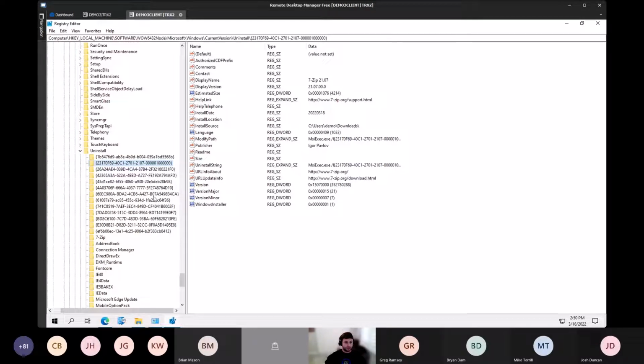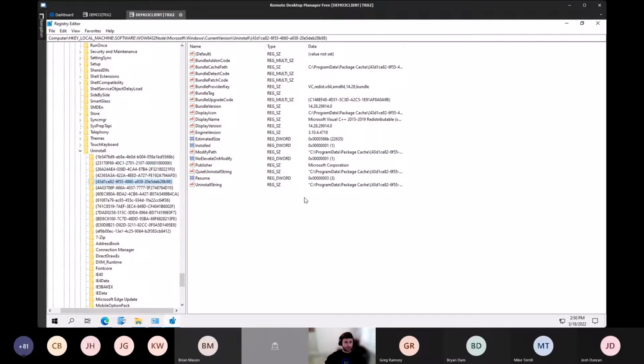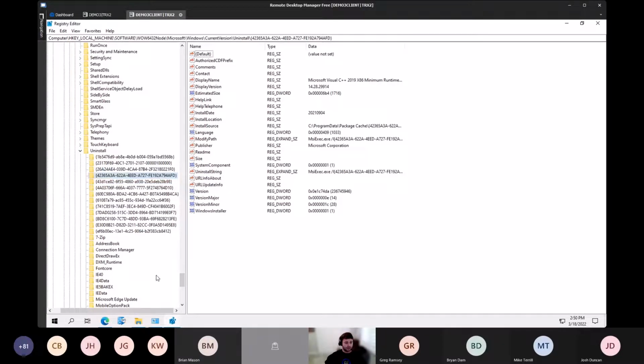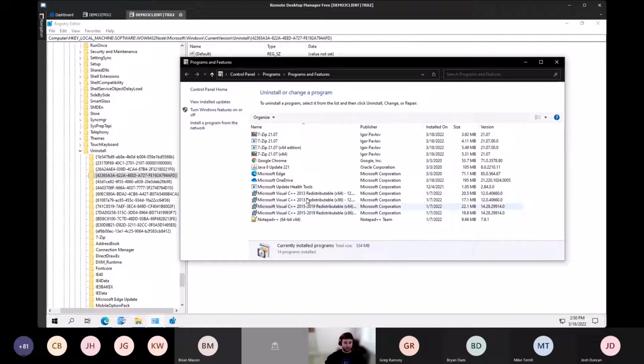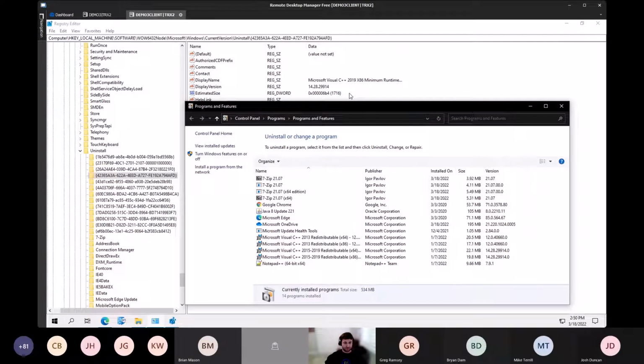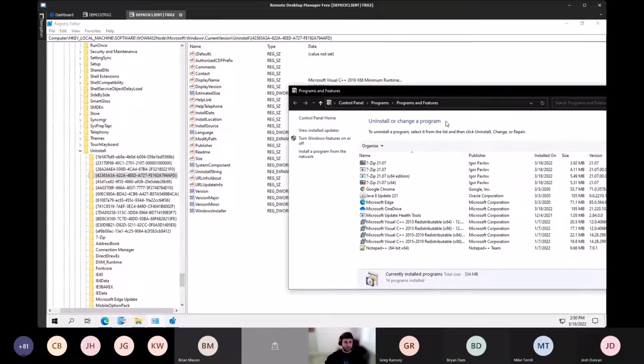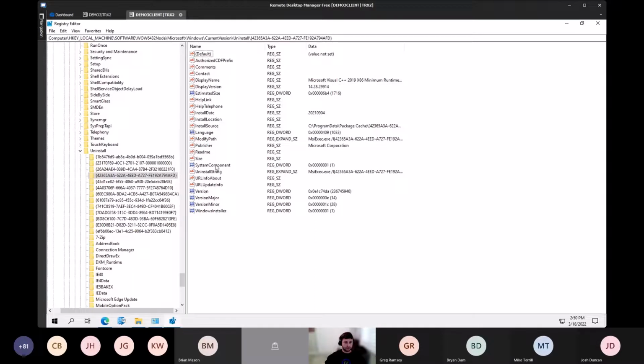So you'll find that in these registry keys, there are some apps that just don't show up. Like if I look at this app here, Microsoft Visual C++ 2019 x86 minimum runtime, if I look in admin programs, I don't actually see that anywhere in here. There's some Visual C++ runtimes, but there's not the 2019 one specifically. And that is due to the SystemComponent value here.